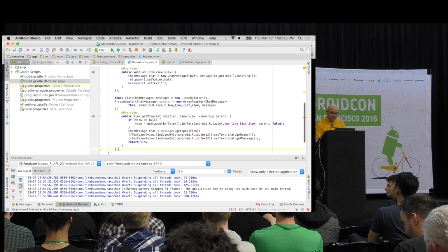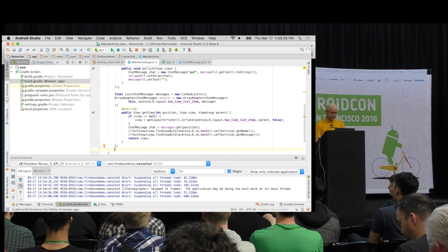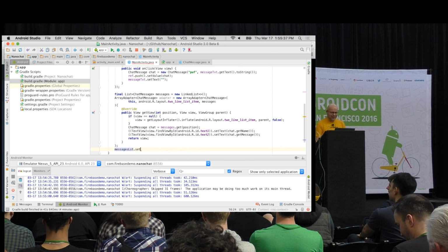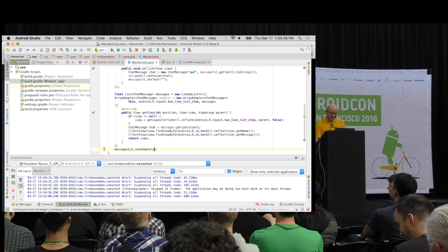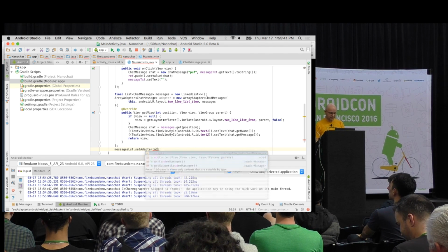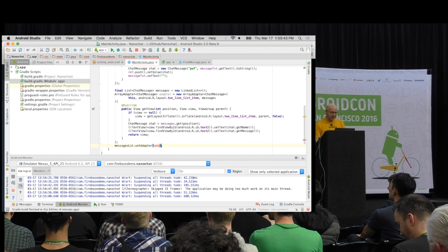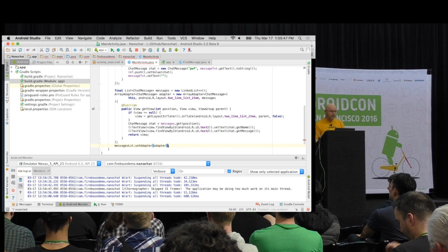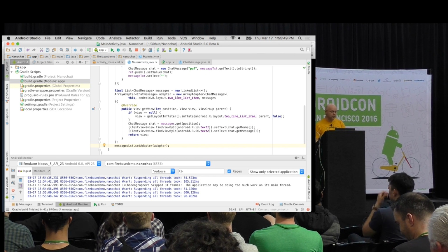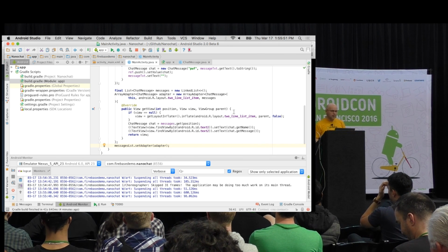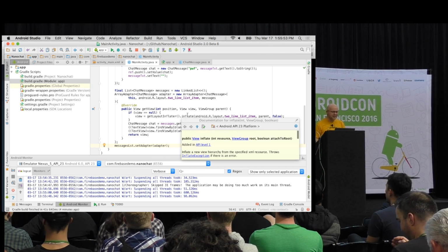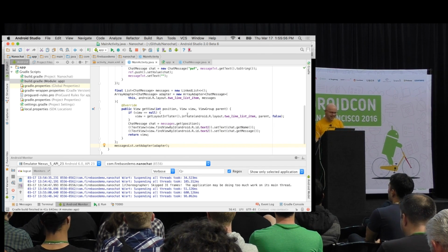And I need to bind the adapter to the list view. I always forget this step, so I'm quite proud that I remembered it this time. Of course, I make up for that by making another mistake. This is pretty much what it takes to get data from Firebase into an app. Hold on. We didn't yet get the data from Firebase yet, so let's do that next.